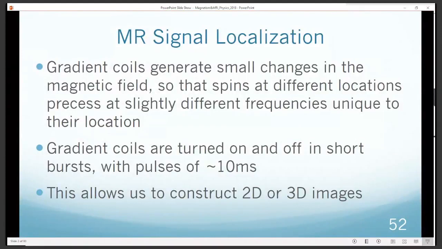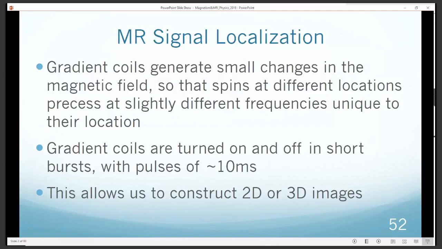So when we think about localizing the signal, unlike X-rays, where we have photons we're trying to image that are very particulate and almost like bullets, and we can shoot them through a patient and see which ones get stuck in the patient and which ones get through and produce shadowgrams, we can't do that in MRI. Even though we're producing electromagnetic photons, they have much larger wavelengths, on the order of a meter. And so you can't localize precisely with that large a wavelength.